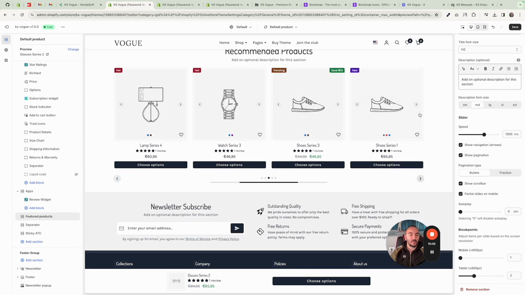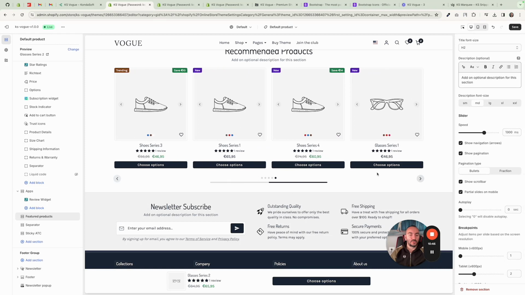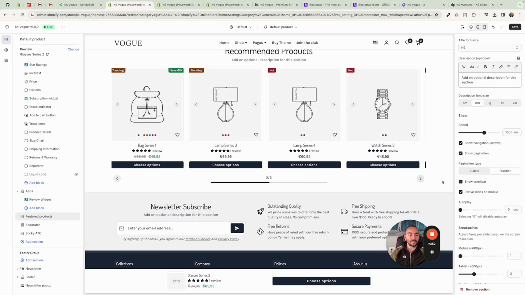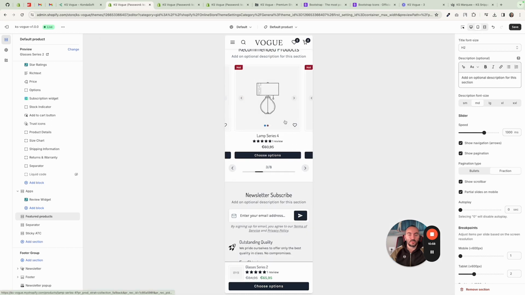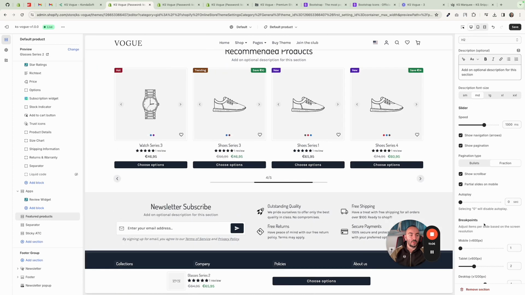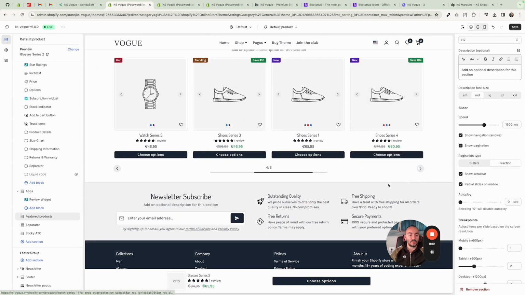You can show these arrows here or the pagination. The pagination type can be either bullets or a fraction. You can also show the scroll bar here, and an option to have a partial slide on mobile in order to view a part of the next slide. For the autoplay, you can choose 0 if you don't want the slides to play automatically.